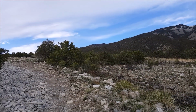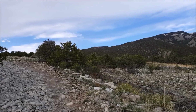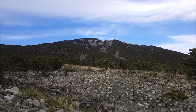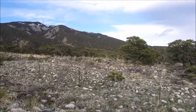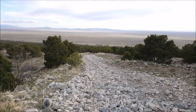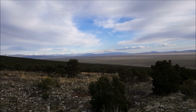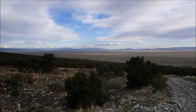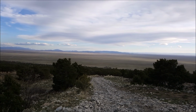But we are 0.7 miles into our hike here up Como Road. It hasn't been too bad, just a bunch of rocks everywhere, which is kind of awkward with your foot placement and everything. Little Bear is back behind here. You can no longer see it, but for the past 3/4 mile we've been walking up this road, and trust me, you're not missing anything. But again, straight ahead of us, if you remember my video from 3 weeks ago on California Peak, the view of the San Luis Valley, we have it again, but at a different angle.